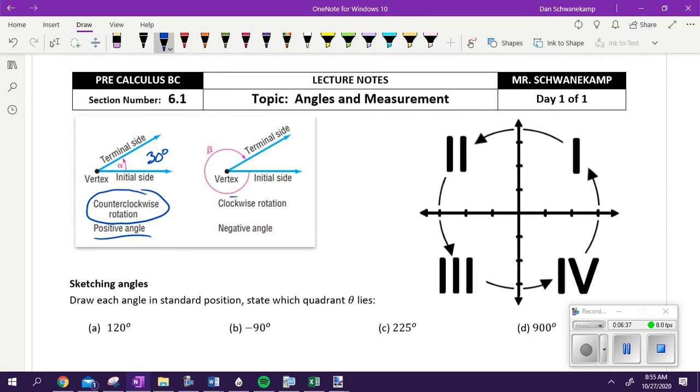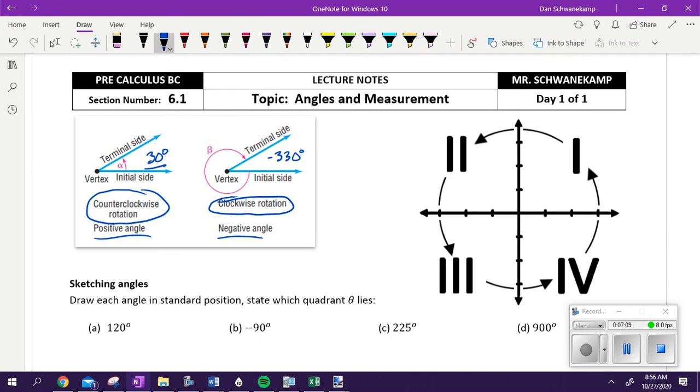We went counterclockwise the first time. Now we're going clockwise. We're going backwards. What angle do you think this is? If this one is 30 degrees, what do you think this one's going to be? 330 degrees, but it's not just going to be 330, it's going to be negative 330, because we went around the opposite direction. We have a negative angle here in the end, because we know 330 for one and 30 for the other, it should get us 360 overall, because we went all the way around.